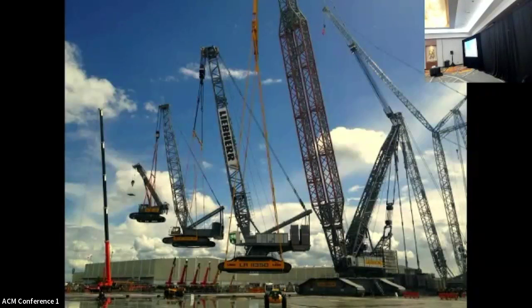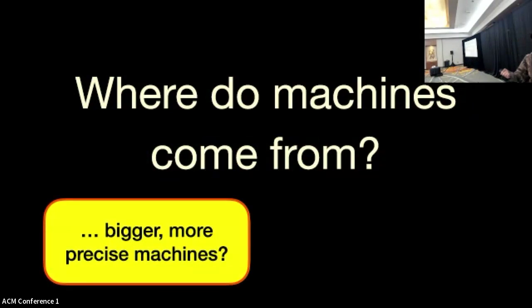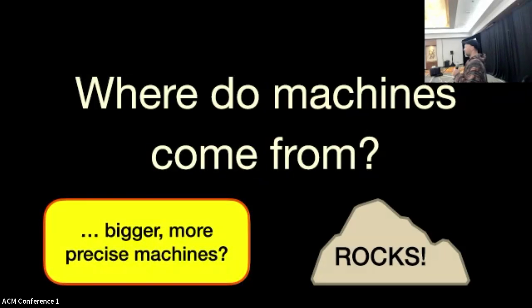So following this line of reasoning, I was kind of inspired, and I started wondering, where do machines come from? Since we already know the answer for cranes, maybe we can play the same kind of game. If you want to build a really big, precise machine, you probably just get a bigger, more precise machine. But I was actually astonished to find out that that's not the answer. The answer is rocks. And so what I'm going to propose over the next few slides is a foundation for a programming language based on rocks. Now, the reason rocks are important is they're actually a portal. They are what connects our mathematical knowledge, like Euclid's Elements, to physical reality.